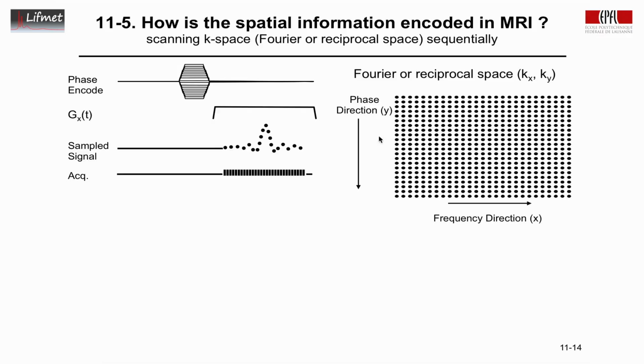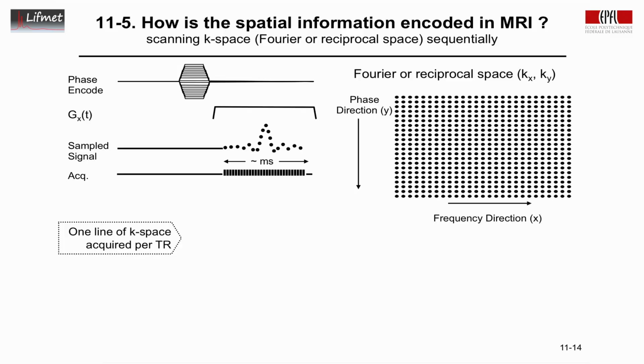So what we don't have here is the RF pulse. We haven't drawn this, but of course we have an RF pulse each time that we have to apply. And so this means we have one line of K-space that's being acquired per TR, TR being the time between RF pulses. TR, as we have seen, is determined by the longitudinal relaxation time. So it is typically on the order of seconds.